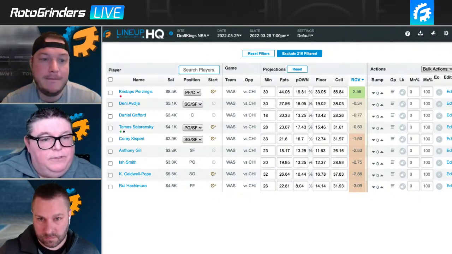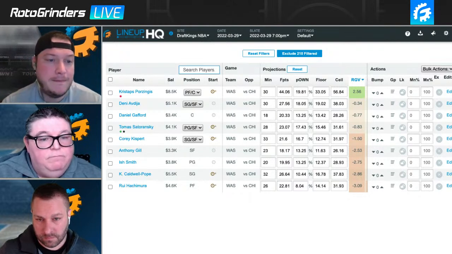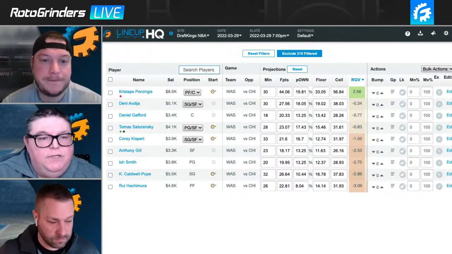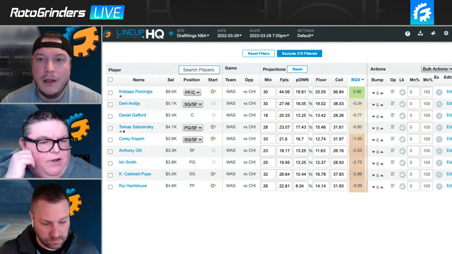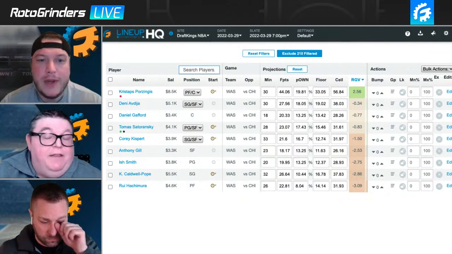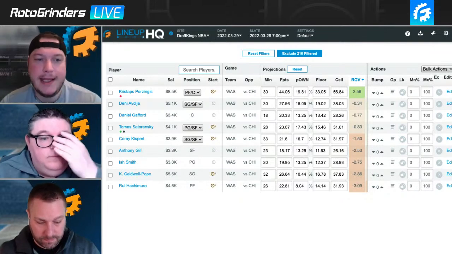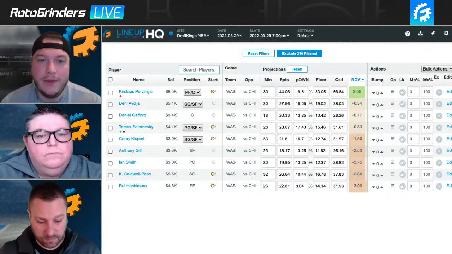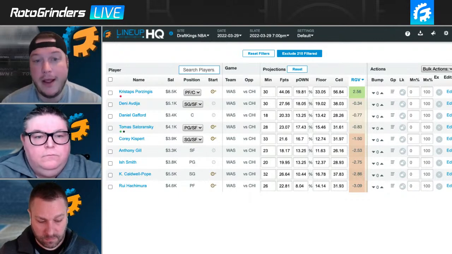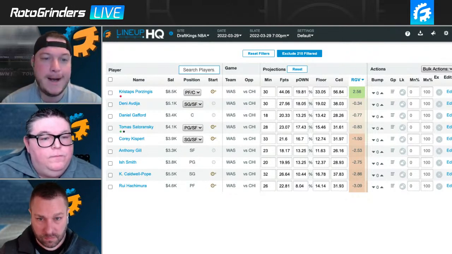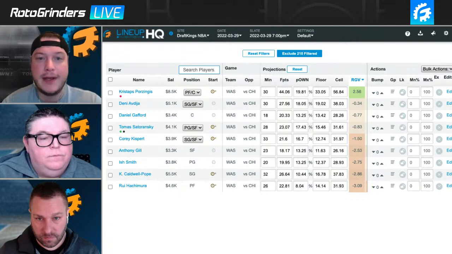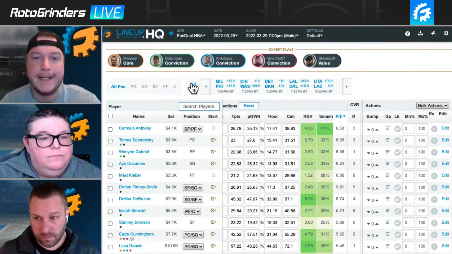What do we have him currently projected at as far as ownership? 18% on DK. Still some meat in that bone, basically, suggesting the price has kind of crept up, but he's been paying it off and then some. We have him projected for 30 minutes, and he's been up as high as 32 in 2 of the last 3 games, and 3 of the last 5. So I just think that they want to get a good look at him. They're not playing for a whole lot at this point in the season. I think he runs out there for 32 minutes and he can pay off that price tag.